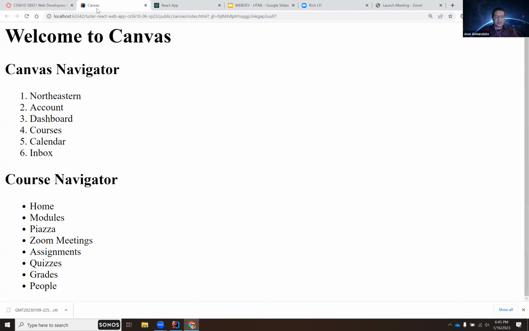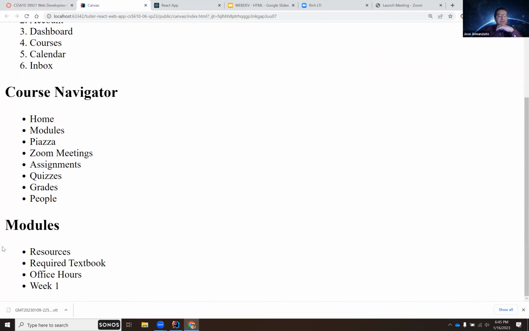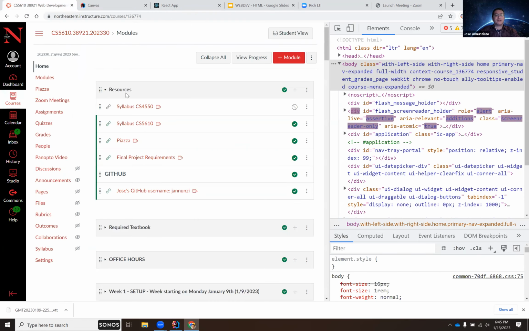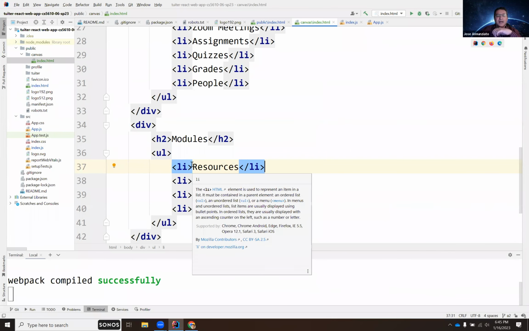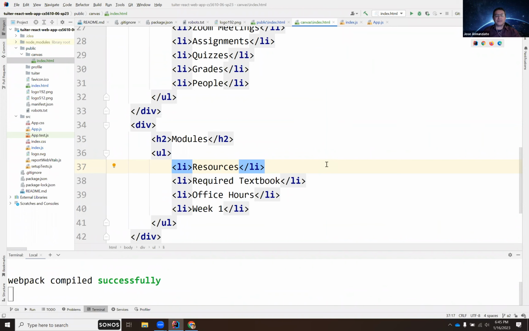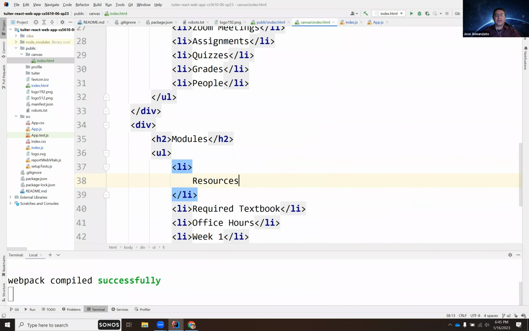So let's see how this renders so far. We have the modules, and then each module might have a sub-module, or subset within each. So we might do a list within a list. So this list item not only has resources, but maybe this might be its own heading about resources, and it should be smaller.